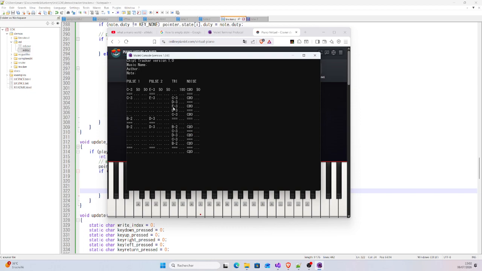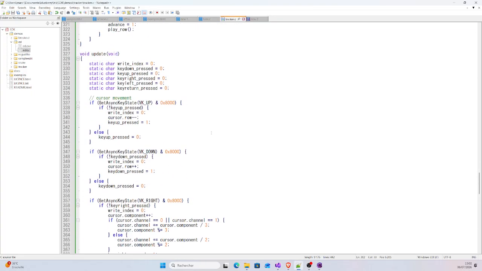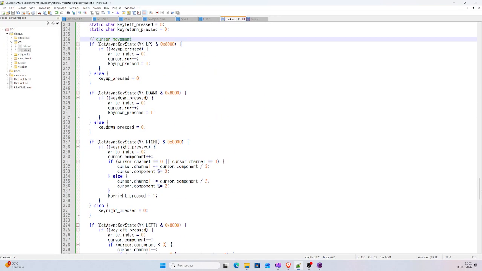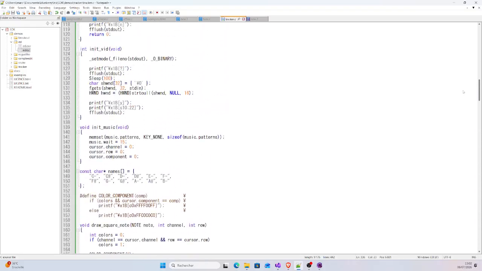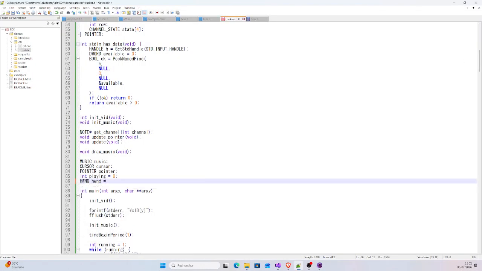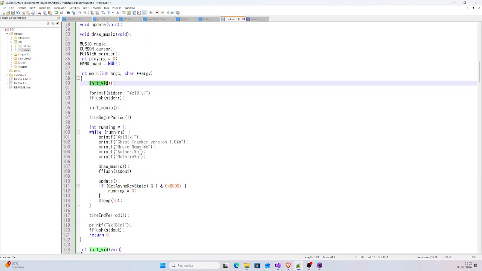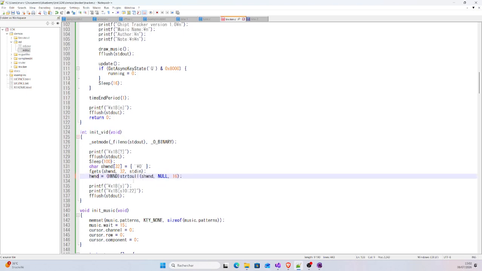So I wanted to add something. Where was that again? Yeah. So just some things. First off, here for the inputs, I need to get the Windows handle. Oh, I already get the handle. Sweet.